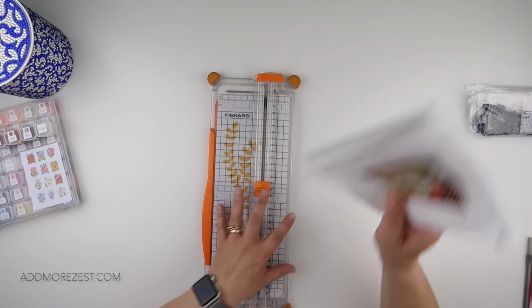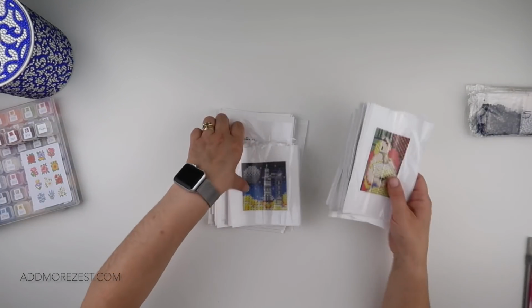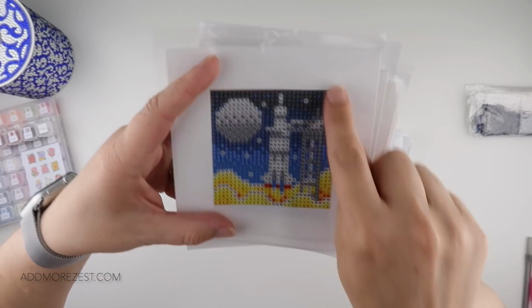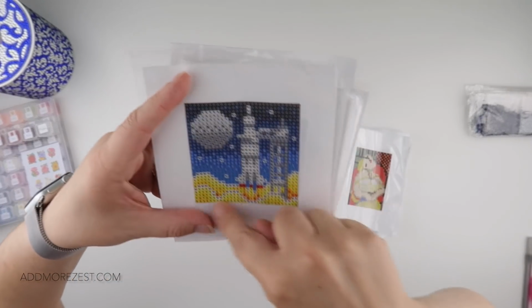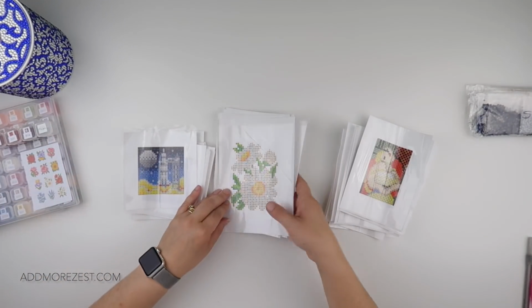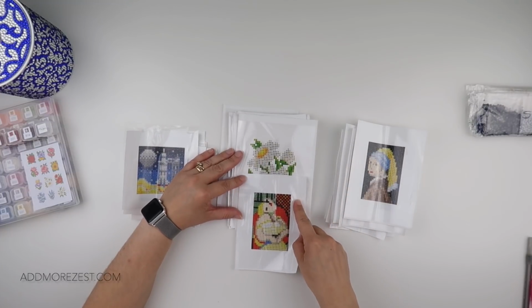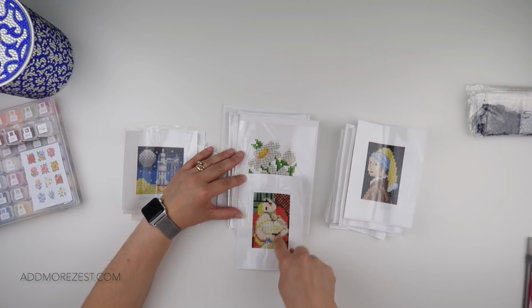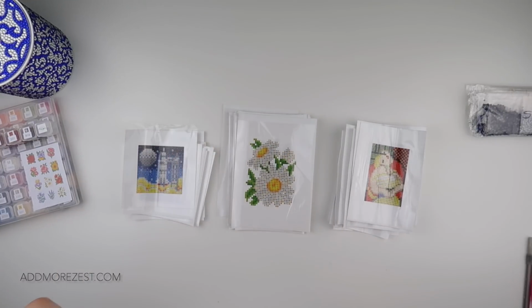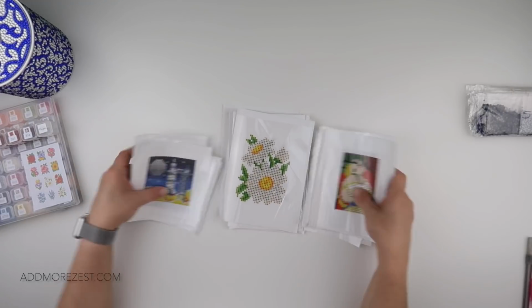Okay, I now have 3 different sets. I have some full shaped, they're all square paintings, but I have a square shaped painting, I have a rectangle shaped painting, and then I also have some partials, which, as you can see, are actually bigger than this one, though they will all still fit in the same size frame. It's just how much of a border you potentially have.